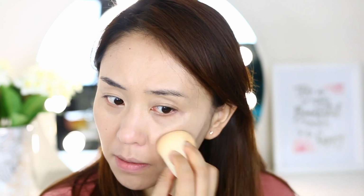Can you see this side is already much dewier than this side? This side is matte and this is dewy. I don't mind the dewy, I just don't want it to be oily down my T-zone. Am I crazy, or does this seem like more coverage? Okay, let's add a little bit more on this side, and see.